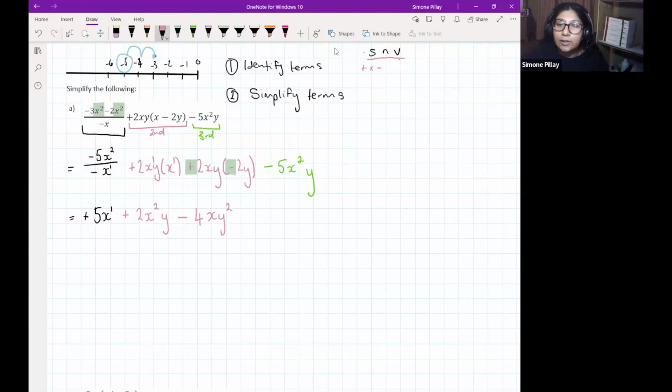Let me just explain quickly, Rory-san. So we used SNV. Whenever we are doing multiplication or division, we can use the SNV rule. We multiply our signs first, which we did. We said positive times a negative. Then we multiplied our numbers next, which we said 2 times 2, which gave us 4. Then we dealt with our variables. X wasn't really being multiplied by anything. X was just being multiplied with the whole thing itself. So we just carried our X down. There was no rule I could apply there specifically. Then we had our Y times Y, and that we changed into Y squared.